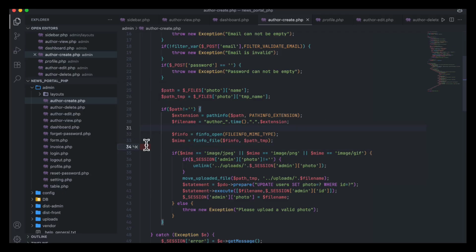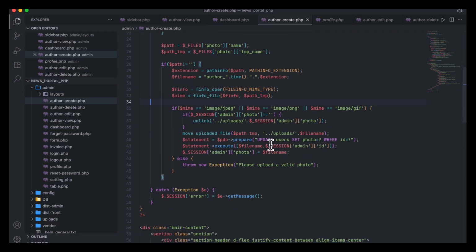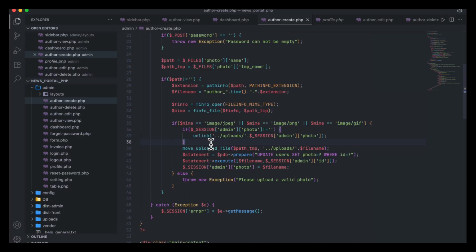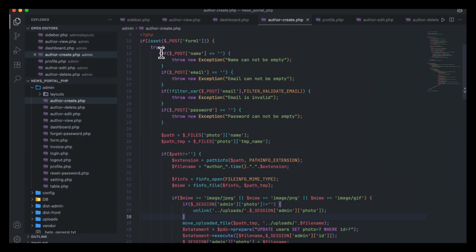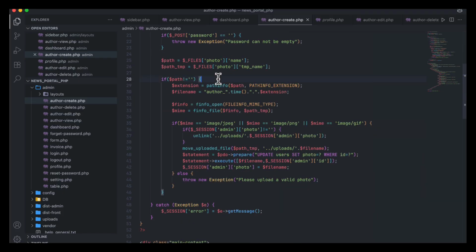If MIME type is equal to this or this or this, then only a valid photo will be here, otherwise exceptions. So here you can actually do many things. You see all these are exceptions, right? And here you are going to check again, and here you can also throw the exception first, then this one.